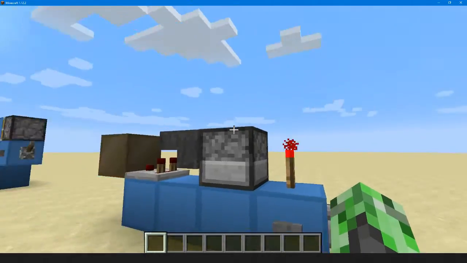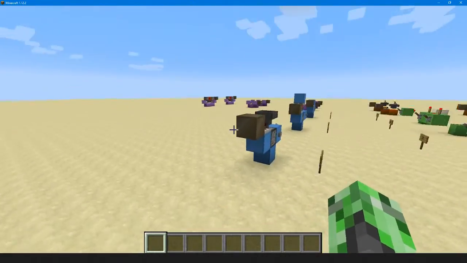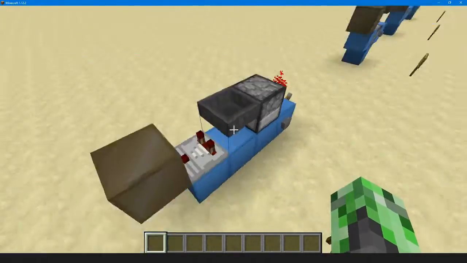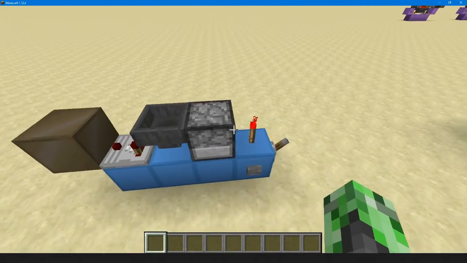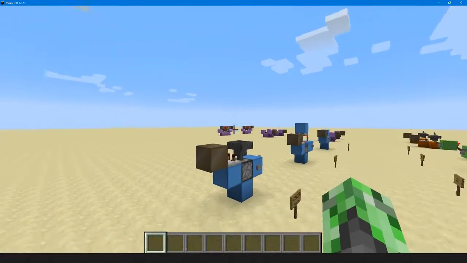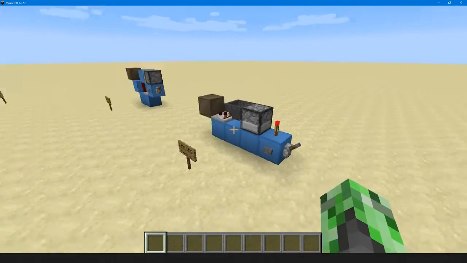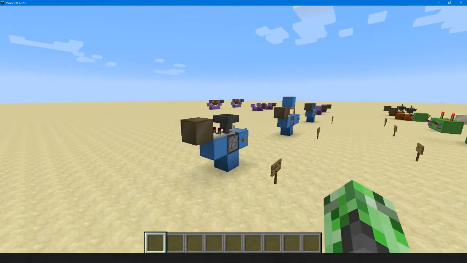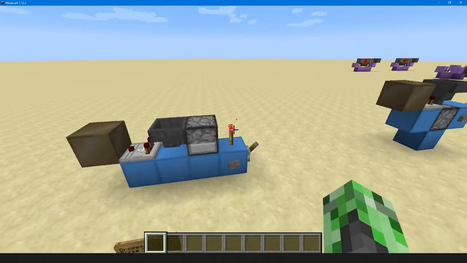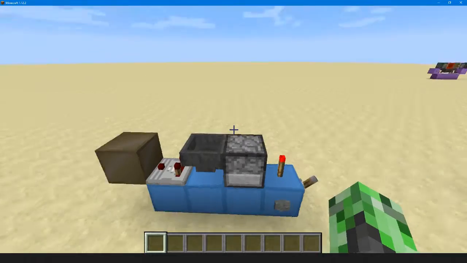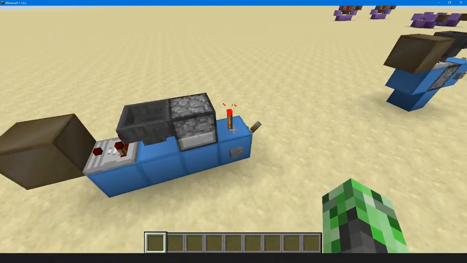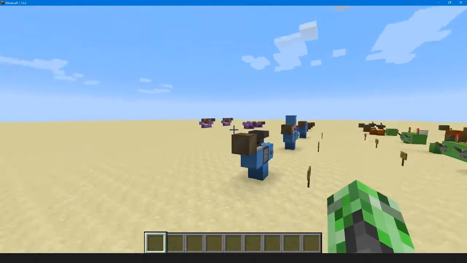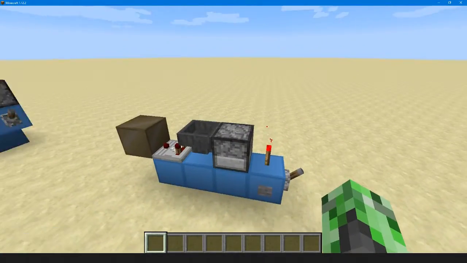So basically the way that this works is exactly the same as the third design. This is just a slightly different layout with the dropper facing sideways and then the hopper running back into it, rather than the dropper facing upwards and then the hopper running back down into it. And that design that we used in the third example is very compact. However, this design is slightly less compact, but this is the only design you can use to make the falling edge version, but you could use this design as well to make the rising edge version. It is just less compact.